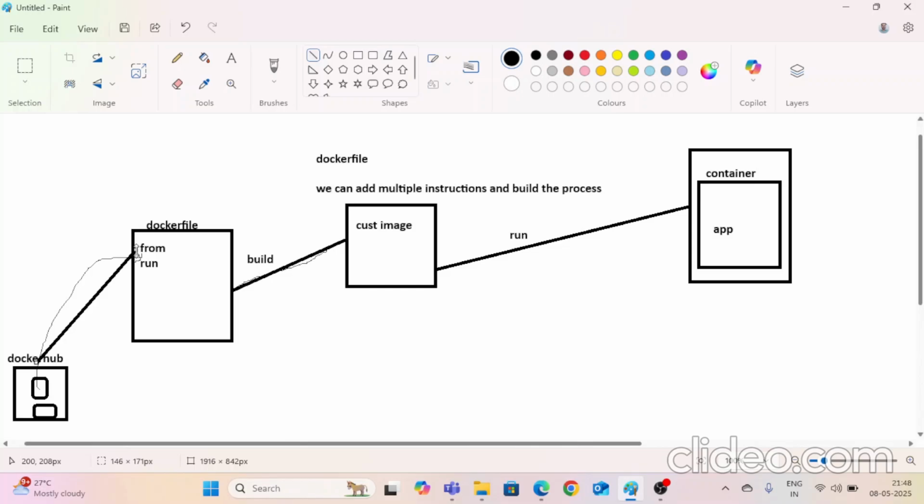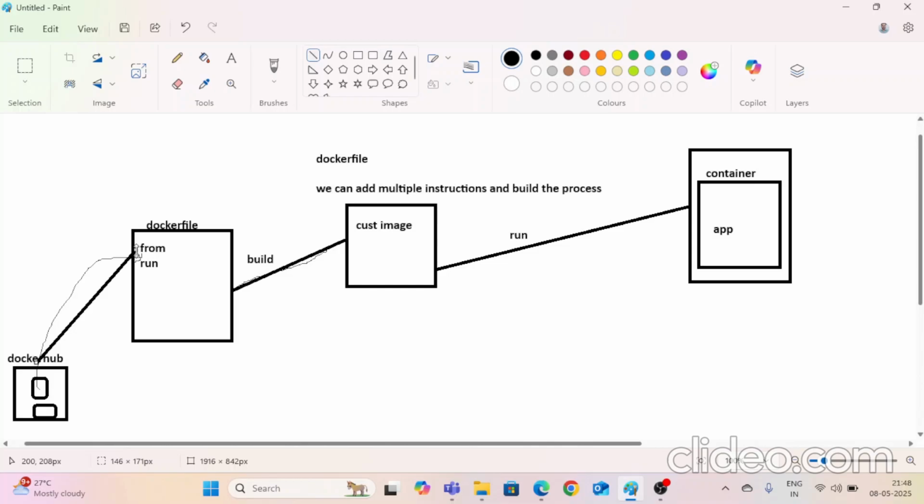So it will take the input from the Docker Hub, the base image or any custom image, and when you have certain instructions in the Docker file, after building the Docker file, you will get the image. And when you run that image, a container is created that will execute your actual code. So this is the brief process of the Docker file.